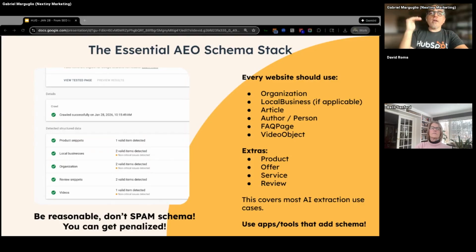So which are the actual schemas that I recommend, at the beginning at least, all of these need to be done. Organization, which means this is the company, and it has your website, the logo, a bunch of information, meta description. A lot of that goes into the organization schema. If you are a local business, which means you want to show up locally for your questions when you do local SEO, there's a local business schema. Now, if your website is done on HubSpot and you use a good theme and great modules, most of these things are done already. So I'll show you that in a second, and I'll show you how to test it.